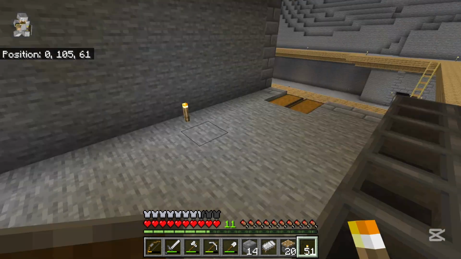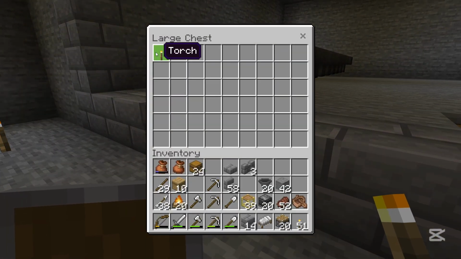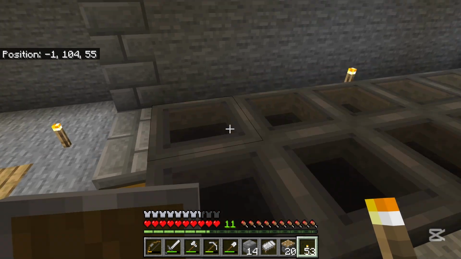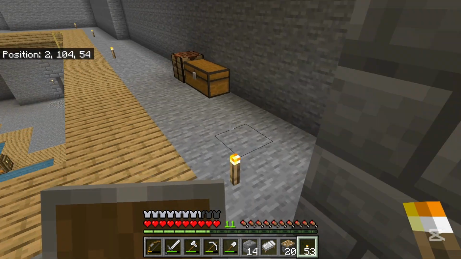Test it out. Test it by throwing a torch into each one. There should be one torch there. Yep. And one torch there. Yep. Okay, so the hopper lines work. Test everything. If you make a mistake, you want to find it before you cover it with 100 other different blocks.